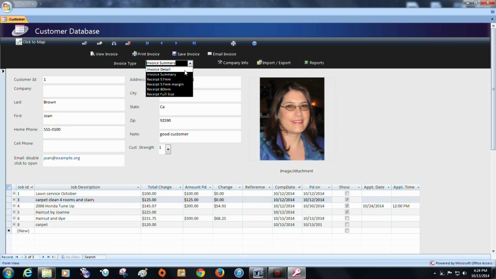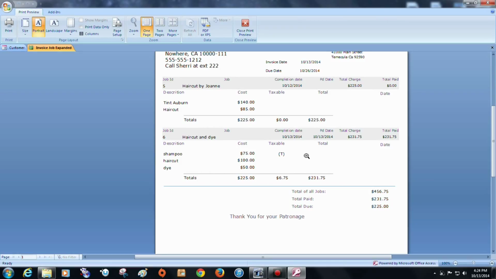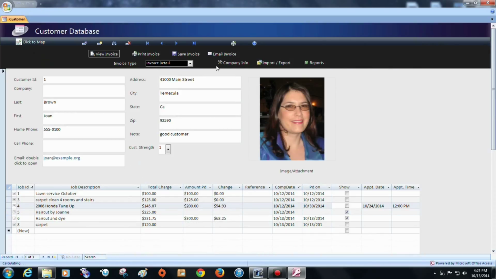Let's go ahead and look at some other type of invoices, and we'll choose Invoice Detail. And one of the things about Invoice Detail, jobs that don't have detail cannot be printed that way, because that wouldn't make sense, would it? So the carpet cleaners aren't, and we'll go ahead and do the two hairstylists, the two hair jobs. Alright, for the hairstylist. So let's go ahead and view that invoice, and you can see how still that one that isn't paid is showing as an accounts receivable, and it shows everything that we've done for this particular client.